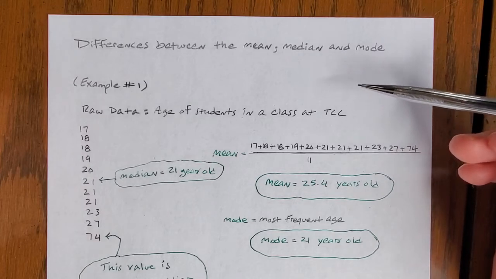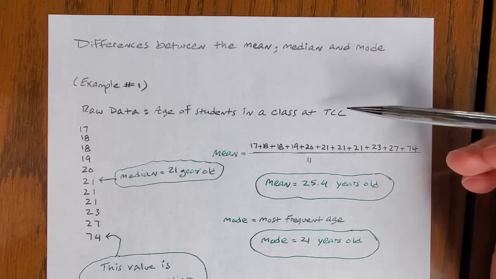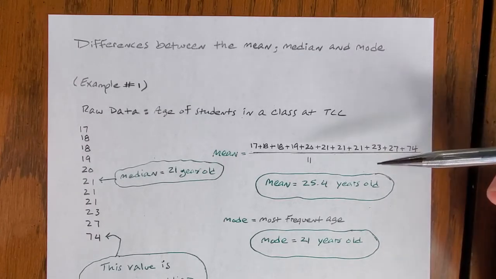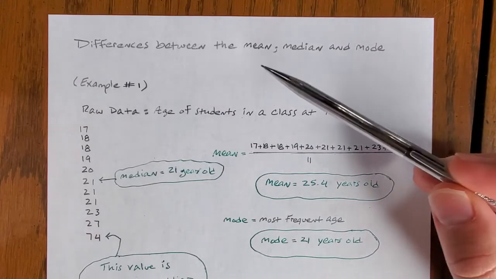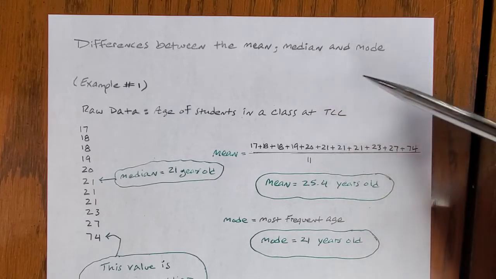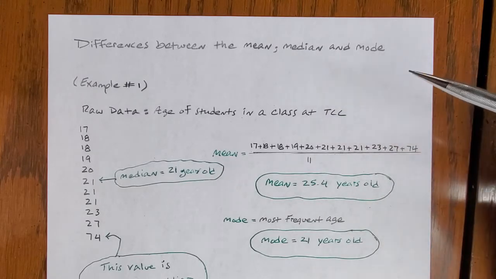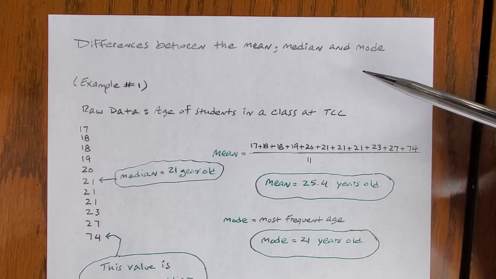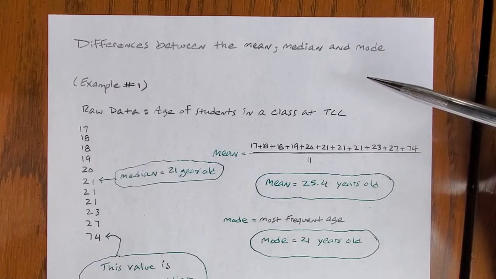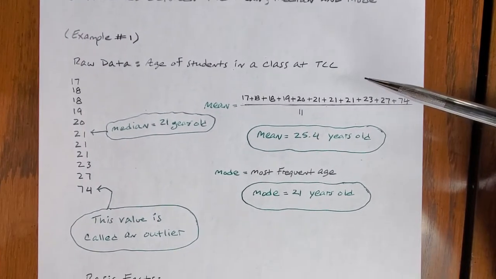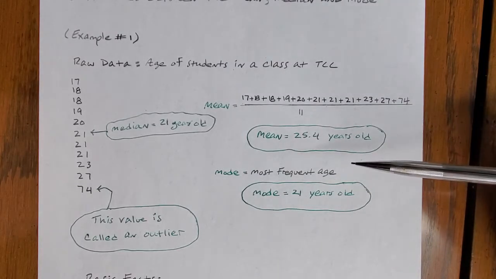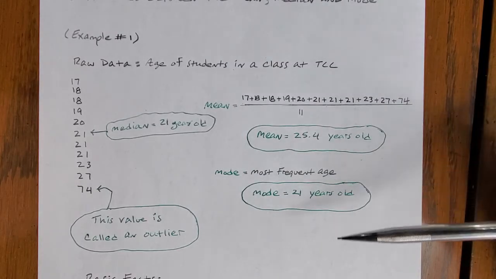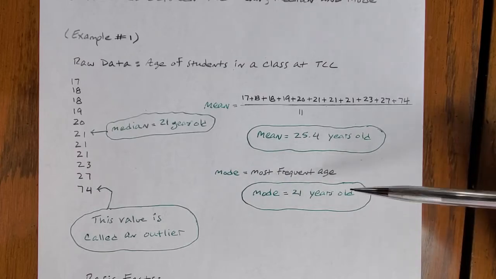So let's talk about where we have been in order for me to tell you where we are now in this video. In the last video, we learned what the mean, median, and mode were and how to calculate them. So I want to do one quick example just to refresh that a little bit and get you thinking about it before we talk about what's new in this video.